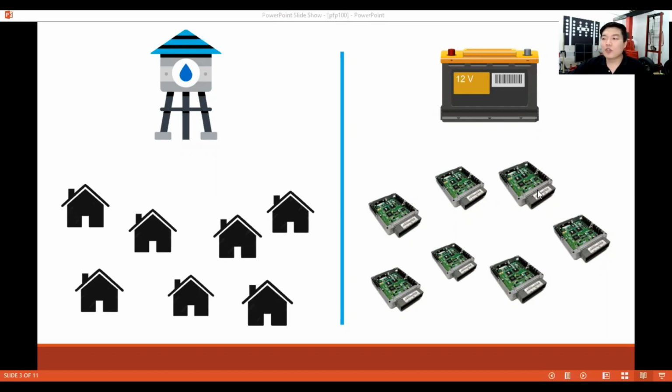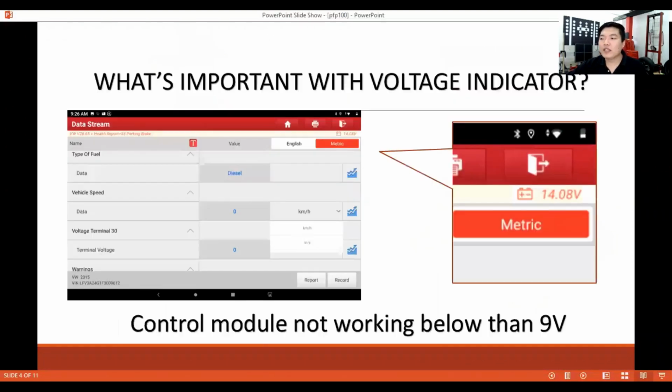We don't know. But if all the control modules need current, the current must be supplied, so they will take all the current inside the battery. How long the battery can last, we don't know. That's why we need a battery charger to charge it.